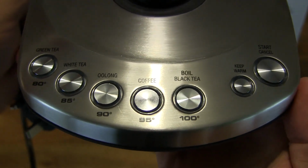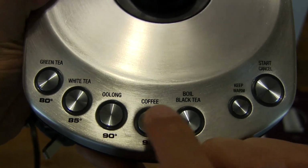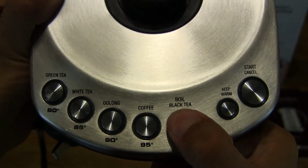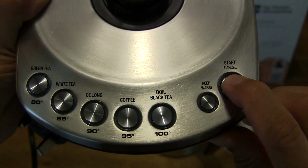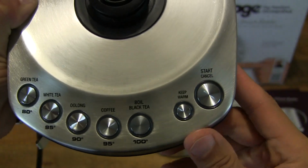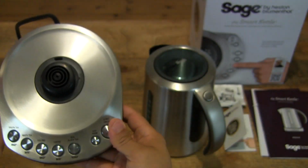And right there, this time around, giving you a look at the buttons and how they feel as well. So nice and very solid feeling. Pressing it down so it clicks as I release as well. So right there, all 5 buttons for the different temperatures, the keep warm function and the start or cancel button right there at the end.